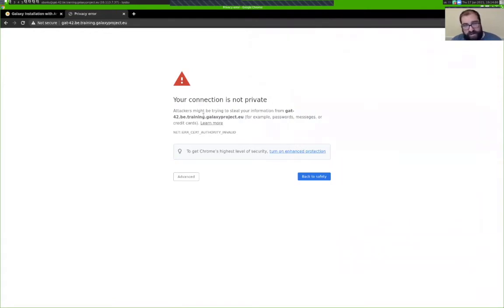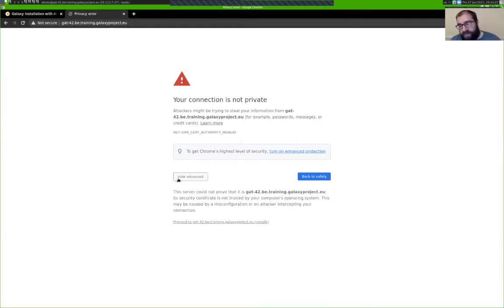So we're getting a privacy warning, and this is because we're using the Let's Encrypt staging environment. Your browser doesn't trust certificates issued by the staging environment. They're not trusted certificates. But in our case, that's fine. And we're going to be working with these certificates throughout the training because we don't have the option of getting correct certificates.